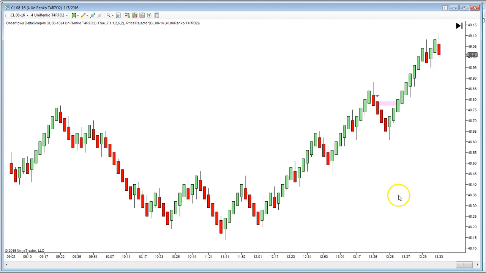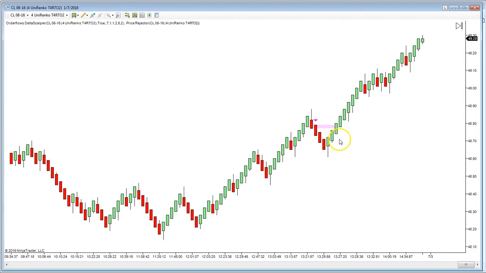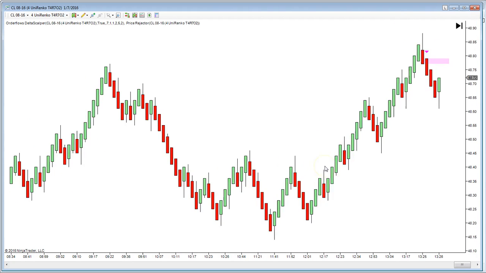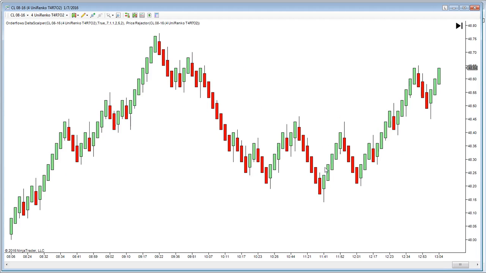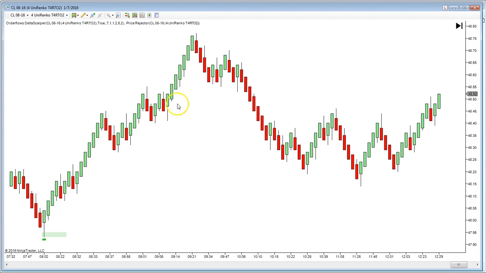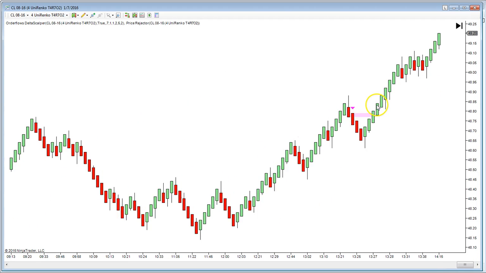And anything else that day? Yeah, this sell started to work. It turned out this was late in the day, and then that was it for the day. So 2 trades, 1 nice big winner, 1 loser. You're getting short somewhere around here, 48.75, and your stop is up here at 48.80. So you had 1 winner for how many ticks? 30 ticks, 40 ticks. 1 loser for 5 ticks.